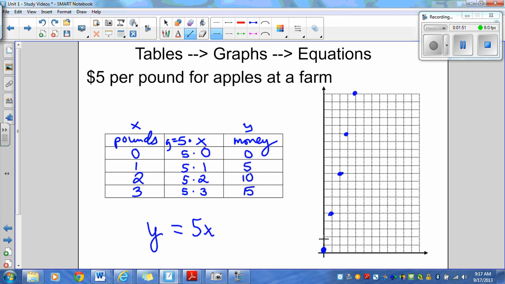And you want to make sure that you have a straight line, so you will get a ruler for your quiz. And you want to make sure that you label the line with the equation. This is the equation that contains all the points that have the relationship 5 times x equals y. And those points are 0, 0, 1, 5, 2, 10, and 3, 15.